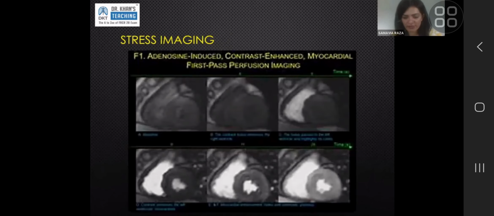I want to go through the stress images again. Stress images are acquired dynamically. The patient is on the table being given adenosine while those images are acquired, because obviously if you stop adenosine and then start images, seconds would have gone by and the effect of adenosine would have worn off. What you want to see is considerable increase in heart rate when you give them adenosine to be sure that adenosine is acting or they're responding to it. Only then should you acquire images.